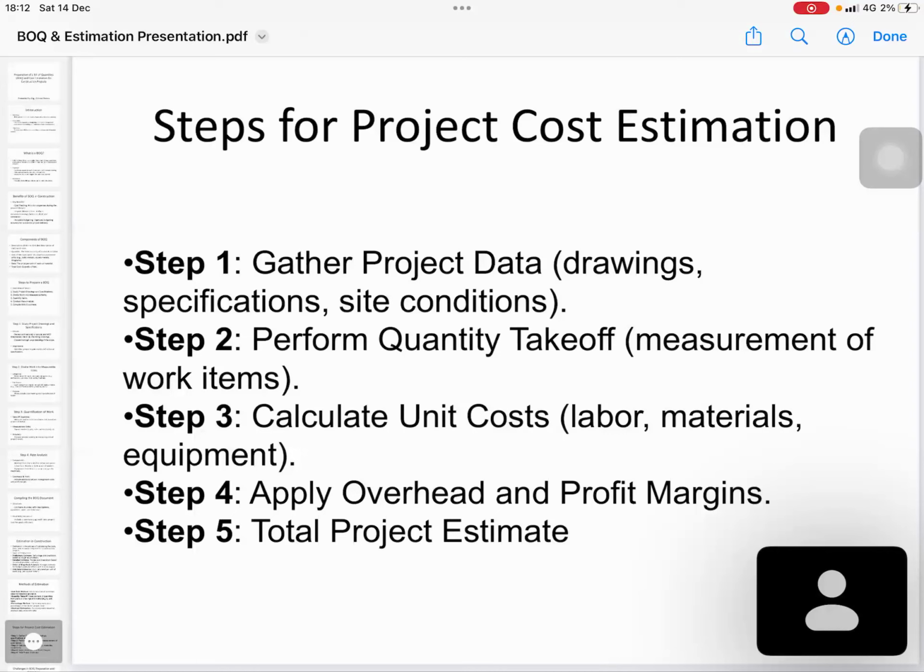What is the overhead? Normally, overhead includes the indirect cost to perform that activity. Sometimes you need head office help, but everything costs money. So you have to give some portion to the head office, because your staff engineers work on the site, but their salaries are prepared through the head office.